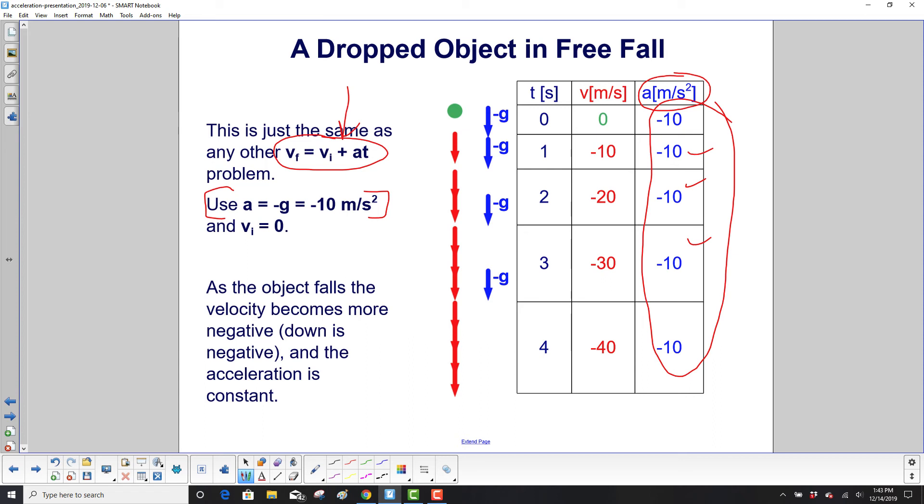Even when the object isn't moving, that acceleration kicks in as soon as you let it go. So we keep it up there at negative 10. So at time zero, you're not moving. You drop it. After one second, we look at this equation here. Vf is equal to v initial, and v initial is zero. Probably should have mentioned that earlier, but there it is. So you have zero minus 1 times 10. Here it is. Negative 10 meters per second. See how the negative took care of itself? Right? We've got the negative 10 there times a positive time.